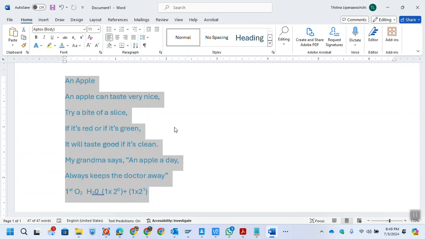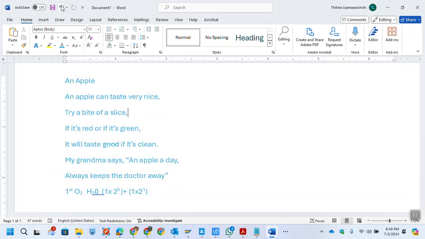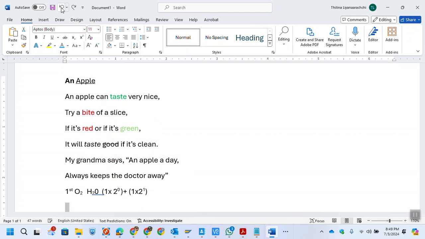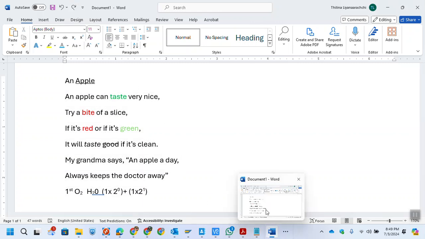First select, before doing anything. I don't want these changes, so I'm going to undo. These are also practicals, remember. I can still undo. So this is where I started.